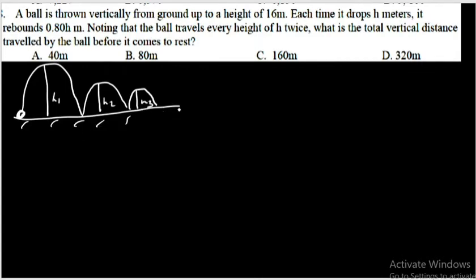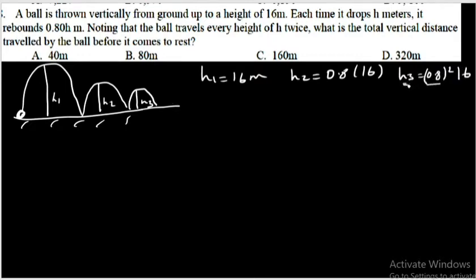Consider it will not end, but at some point obviously it will stop, but mathematically this is going to be the sum at infinity. So what do we know here? h1 is already given as 16 meters, and what about h2? 0.8 times 16, because it is 0.8 times the previous height. And what about h3? 0.8 squared times 16. How do I get the square? Because h3 means 0.8 times the previous height, that's h2, but h2 by itself has 0.8, so the 0.8 will be squared. That's the pattern of how it goes.